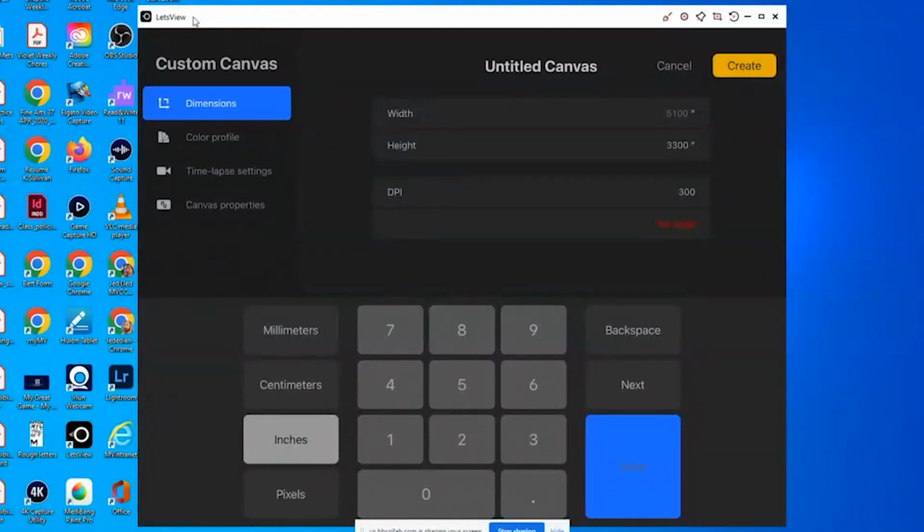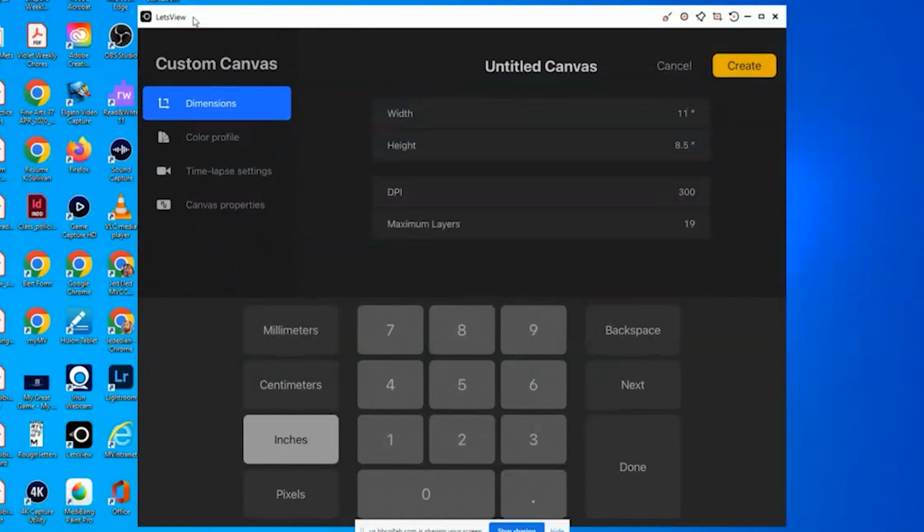Notice that it says this file size is too large. You can't make something that's 5,000 inches by 3,000. So I would change it to, let's say I wanted my height to be 8.5 and my width to be 11. Now that's a sheet of paper at 300 dots per inch.